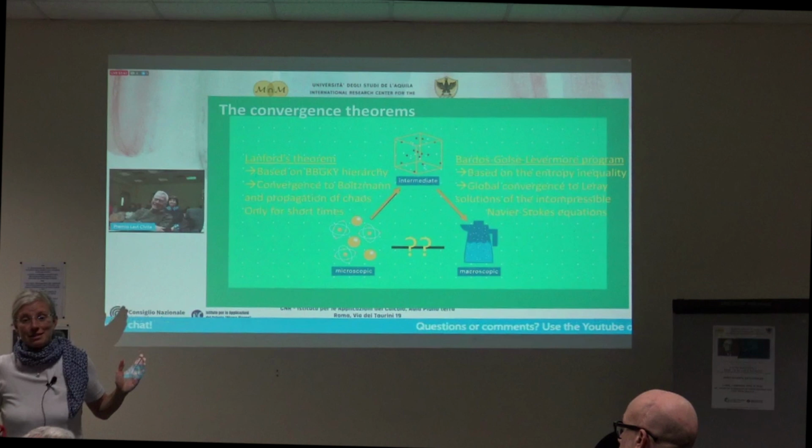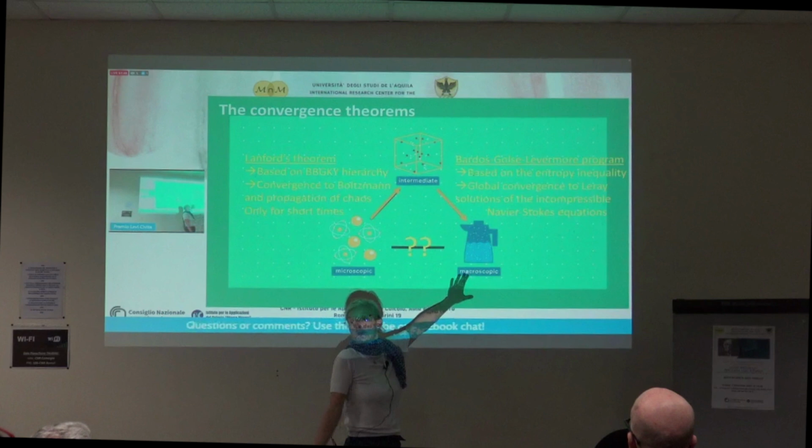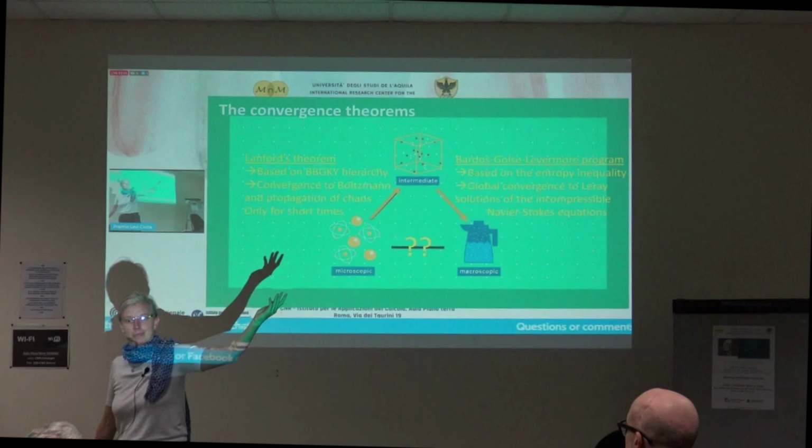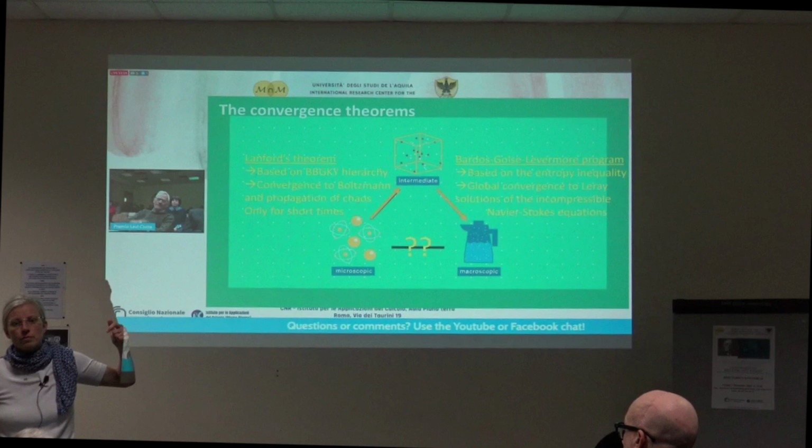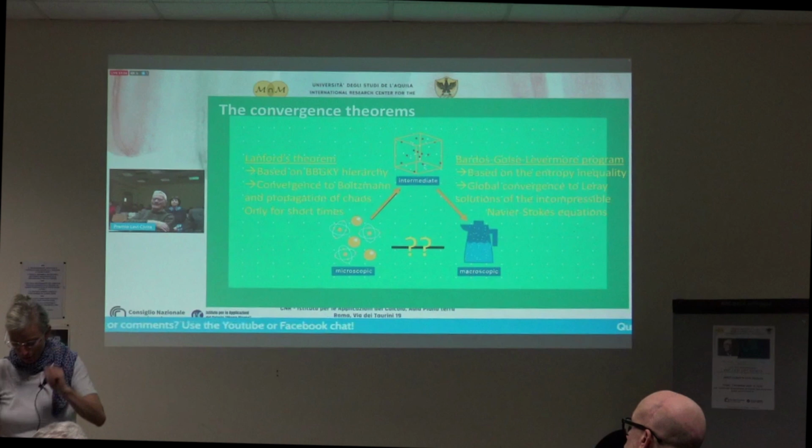Okay, sure. Here, as long as I just say that it's macroscopic, it will be a macroscopic equation. It will be a fluid equation. It will be a Fourier and Stokes. But the local equilibrium is different. The local equilibrium in the second case is Gibbs. In the first case it is Maxwell. So whatever you obtain is something physically different. Anyway, maybe we should discuss this, because I'm not sure I understand.